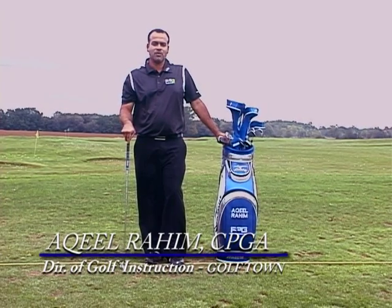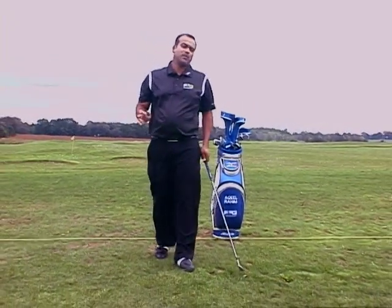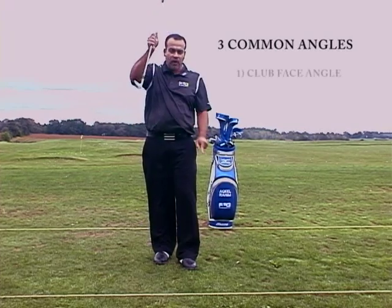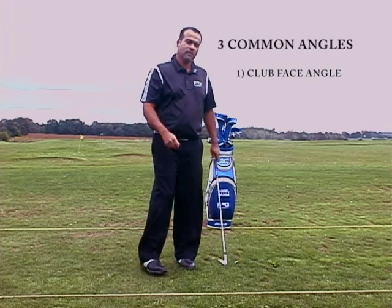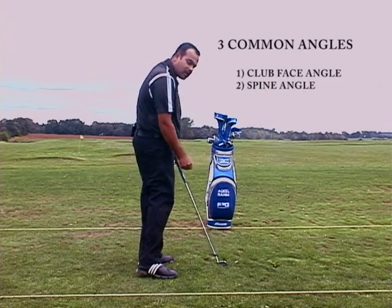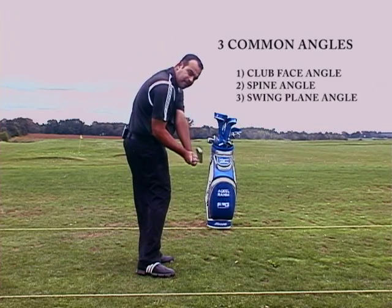I'd like to take this opportunity today to make you a better ball striker. So, what do all the best ball strikers have in common? The first thing is they all maintain a square club face through the impact area. Number two, they all maintain their initial spine angle through impact. Number three, they all deliver the club back on plane.